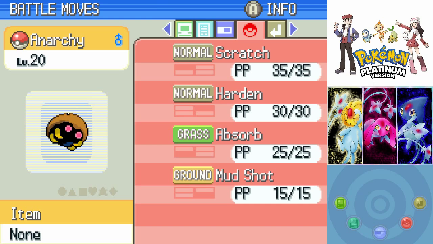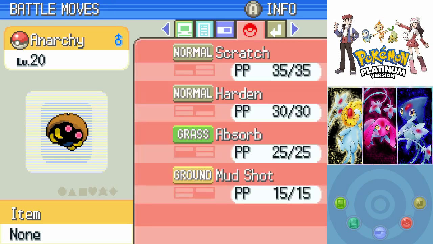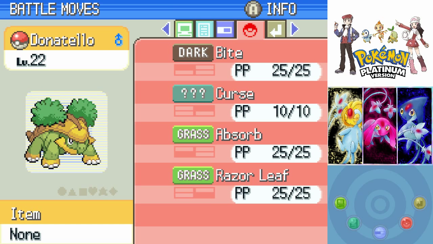Anarchy got Mudshot, so still not really super great to be honest. There's no water attack to use here and there's no other physical moves, which don't really complement its stats too well. That's a bit of a shame, but we'll get there. It takes a long time to evolve as well, so I don't know how useful it's going to be, but we're still going to try.